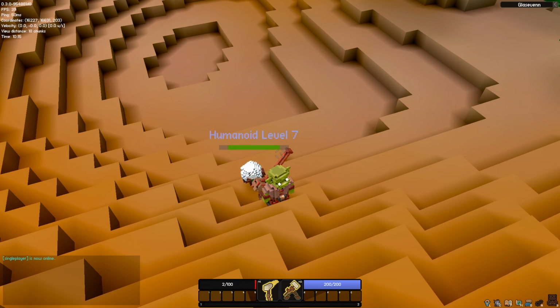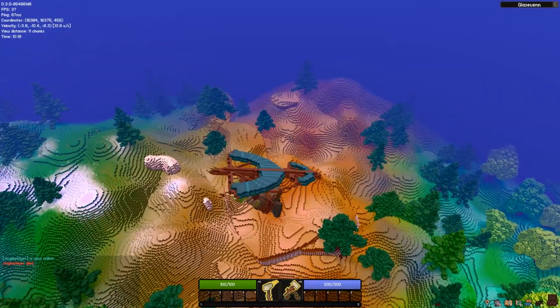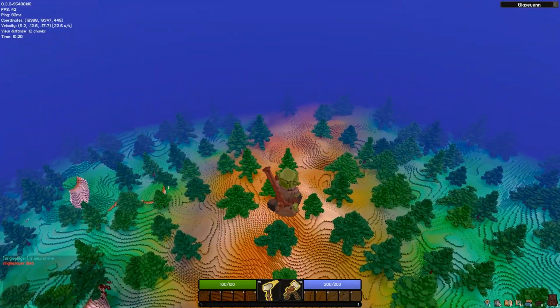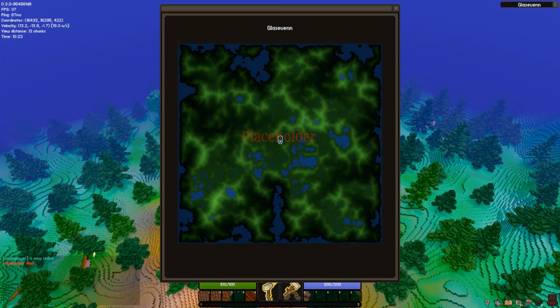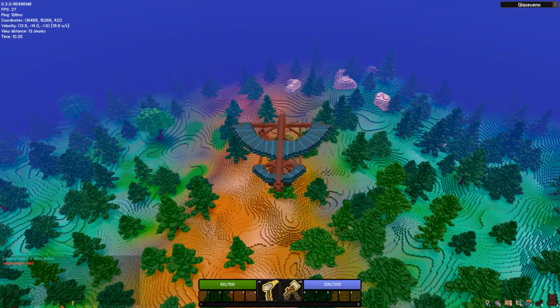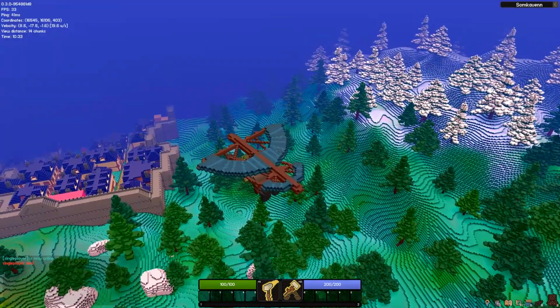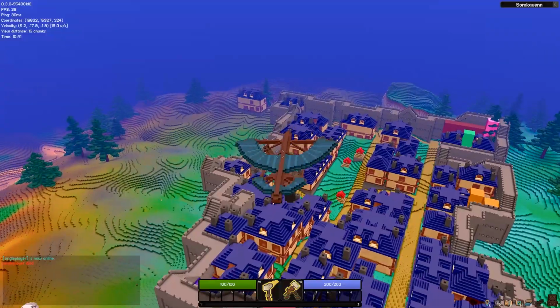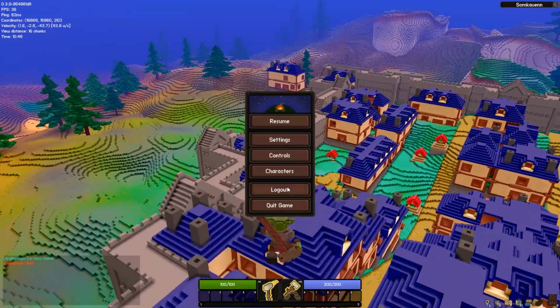This is what happens when you die. Just click and you will respawn. It looks like a completely different location. With M you can see the map, but currently it doesn't really work yet. Hopefully by the time you're watching this, it does work. Hey, check it out, there's a town there. What's that house doing outside of a town? Okay, I'm just gonna press escape and log out.